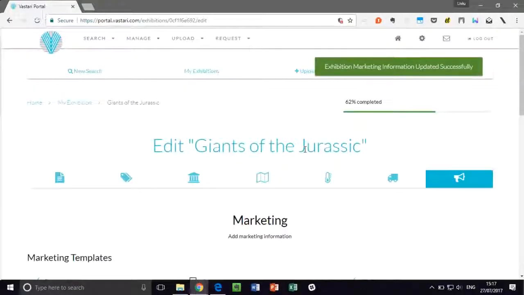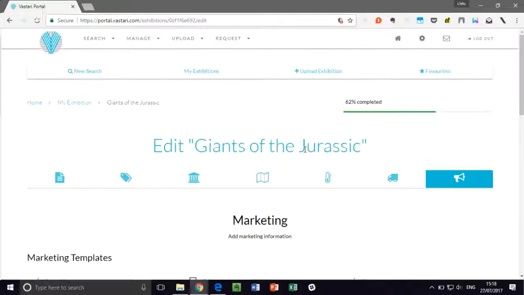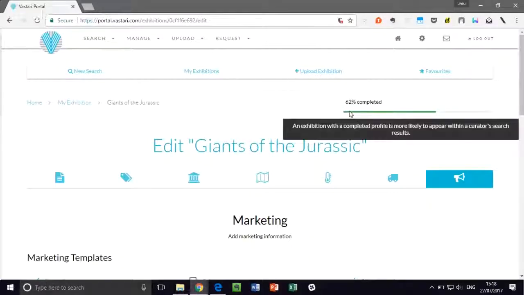When you feel that this is to your liking and that you've included as much information as possible, you have an indicator up here which tells you how much of the fields you've managed to complete. And we're sitting really well right now. We're sitting at 62%. Of course, we want people to introduce as much information as possible because it shortens the time for a decision to be made if the hosting venue is interested in renting it. It gives our search engine more contextual information to allow curators to find the exhibition. And also there's that feeling that you've managed to have the most complete exhibition on the entire platform, because a lot of people don't introduce all of the information, and it will really stand out if it has everything available.